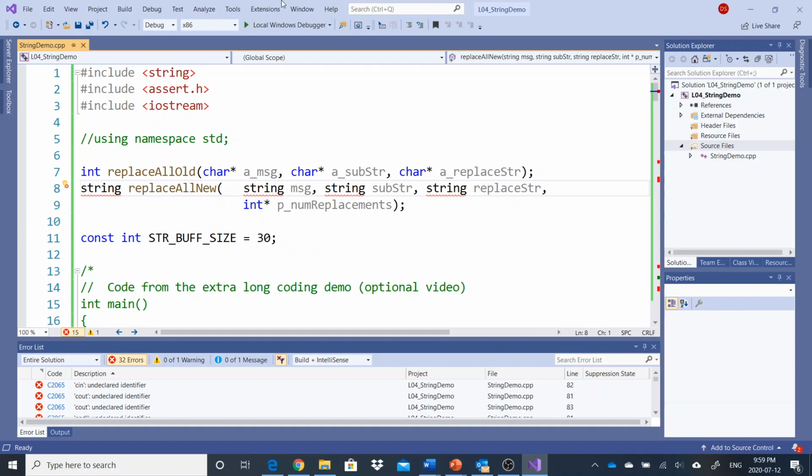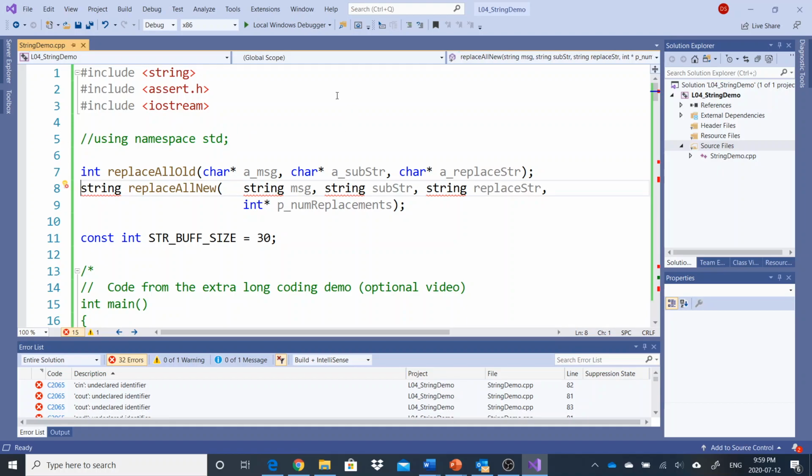Well, it turns out if I'm not using the standard namespace... saying that using the standard namespace says, by the way, when you're looking up the names of things, this is a good place to look. It's a sort of standard place to always search. If I don't know where something is, I look in the closet to see where things are. I've identified the standard place where I'm going to be looking, it's the standard namespace. So if I see the word string, I'm looking in the standard namespace to see if that's defined there.